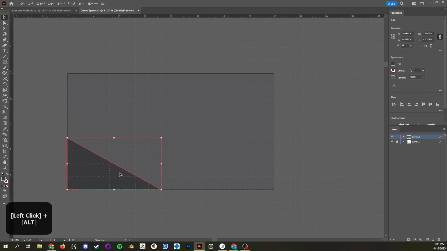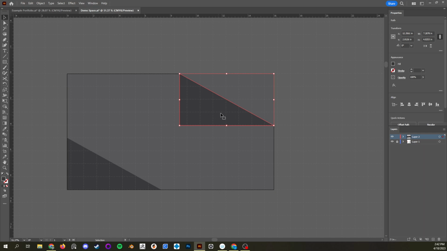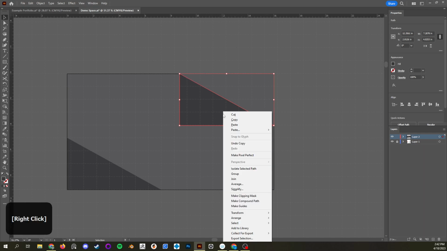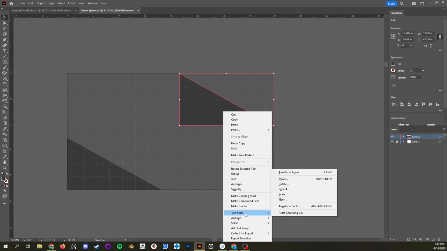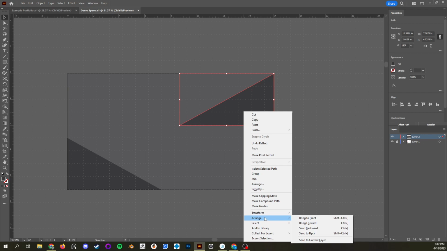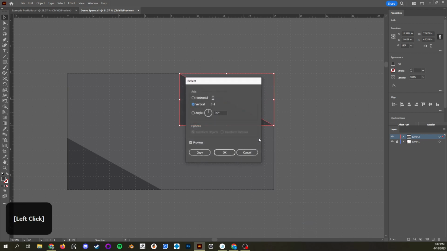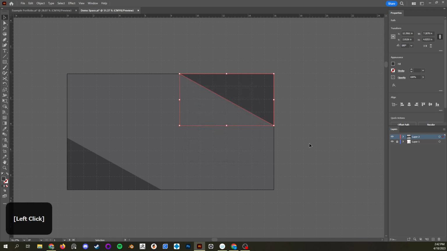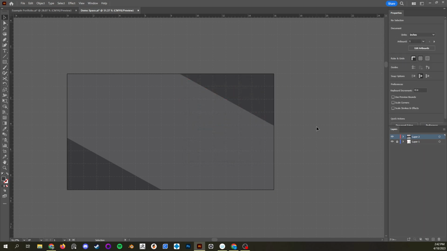Maybe I'll take this. I like this angle. So I'll copy this by holding Alt and dragging, and I'll put it over here. You can do one of two things. You can either try to redraw this shape, or I can right click, transform, reflect, and it'll give you an option to do horizontal and vertical. I'm going to do vertical first, so it's going to flip it left and right. Hit OK. Then I'm going to do it again: transform, reflect, horizontal this time, hit OK, and there we go. Now I've got this interesting grouping of shapes, and they're snapped in equally, and I've got a good grid going.